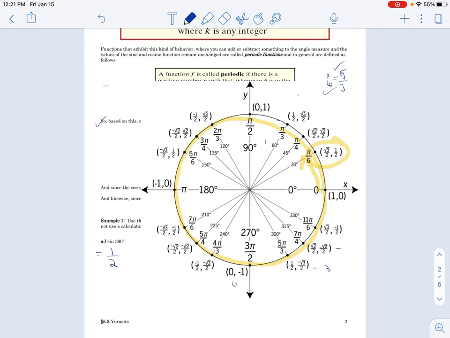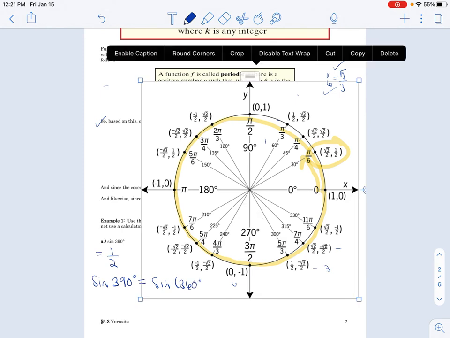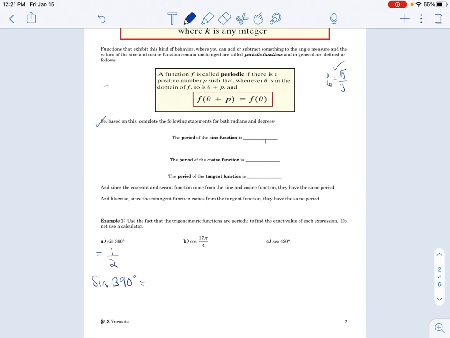Algebraically, you could just do that. You don't have to show your work, but it is nice to show your work in case you get it wrong, so then I can figure out what happened. What you did is you did 360 degrees and you added the 30. Well, what this thing is saying up here is you don't have to think about the period. You can just find sine of 30. And you'll get the same thing because it starts to repeat itself.